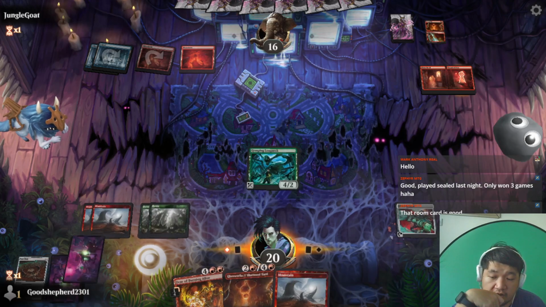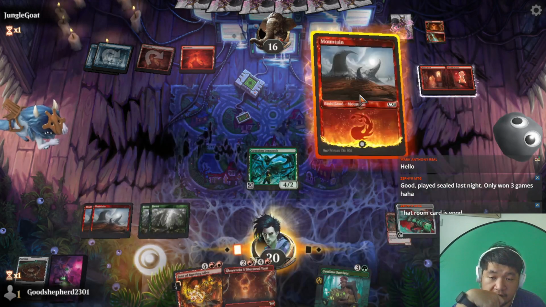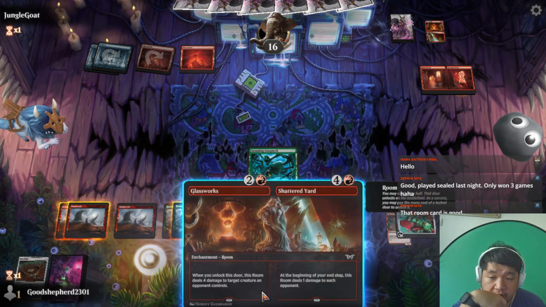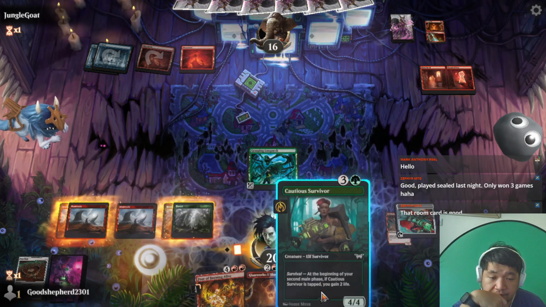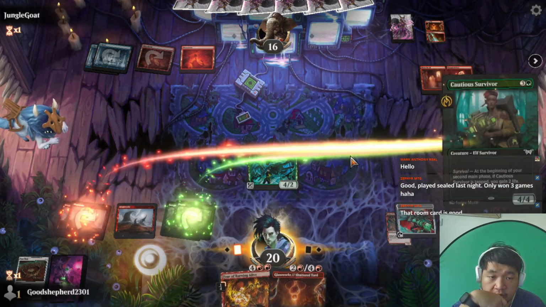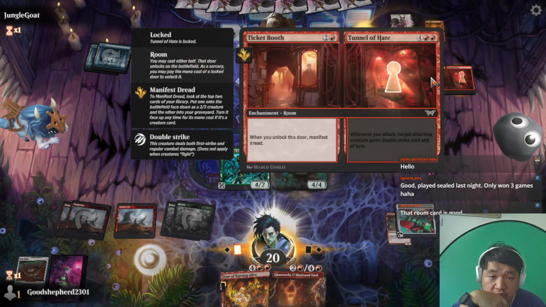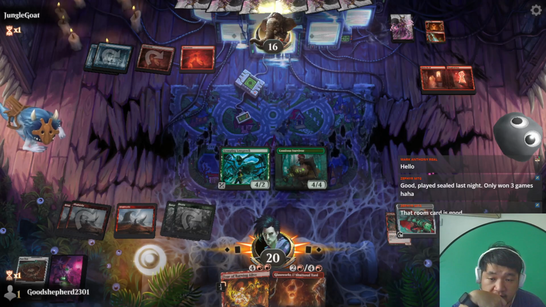That rune card is good. Oh yeah, definitely. So we can either put another creature down, or we could just go with our own. I would put another creature down first. This room is really good. It won us the first game.